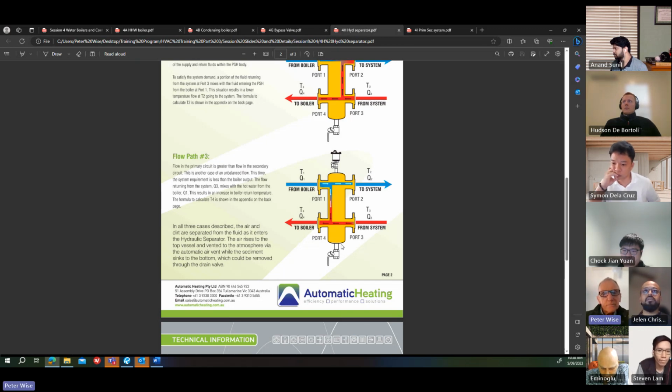So I think you'll find mostly these days when you're talking to or getting quotes for boilers, the boiler manufacturer will offer you a primary pump with the boiler, and also a hydraulic separator will be offered, so that you can put those in. And then the field side, they don't supply that. That's a separate supply, but the field side has to have the secondary pumps installed.